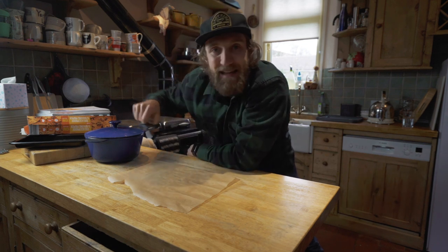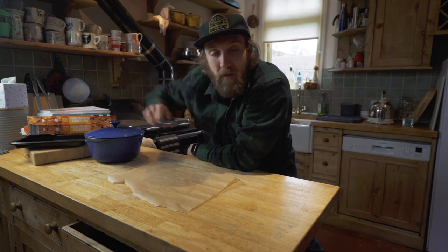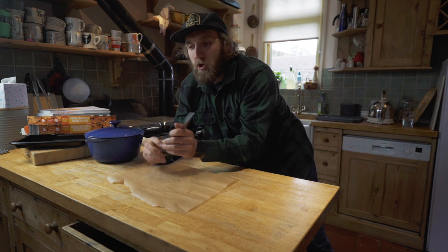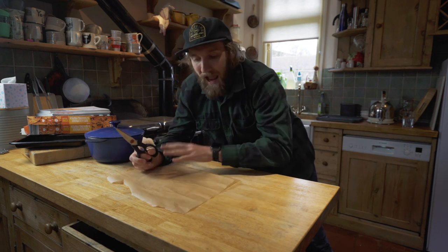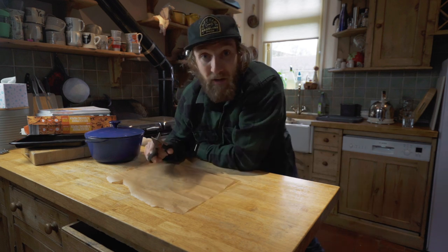If you don't make it easy for the bread to rise by cutting the top, it will really struggle to fully develop into what you want it to develop. You can play with over time how you do your cuts. Today, I would recommend keeping it nice and simple.